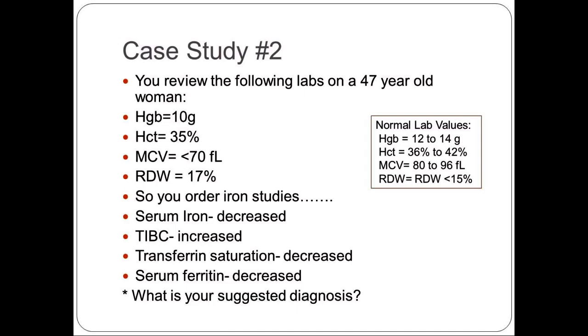Okay, next case study. So your partner again is on vacation. They take a lot of vacation. I review the following labs, and this is a 47-year-old woman, and you really don't know a whole lot about her, except that these are her labs, and she saw your partner a week ago. So if you look at her labs, her hemoglobin and her hematocrit are both lower. Her MCV is lower, but her RDWs are higher, which means what? Which means that there's a lot of different red blood cells that are different sizes, which means that there's a lot of most likely new ones. And so when you get a lot of new ones, remember they're a little bit smaller. So why is she producing so many new ones?